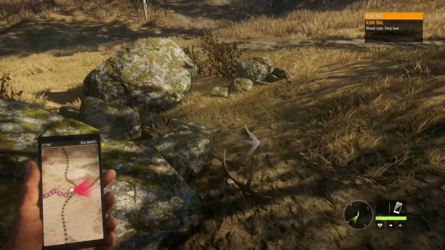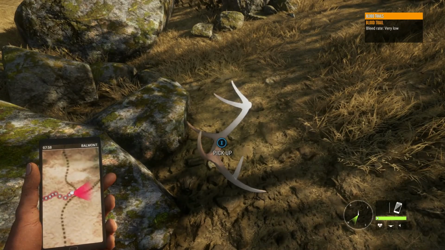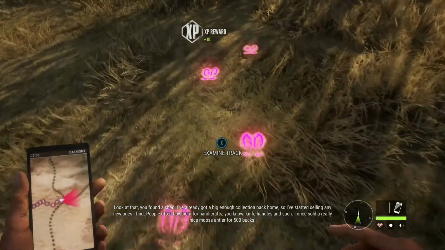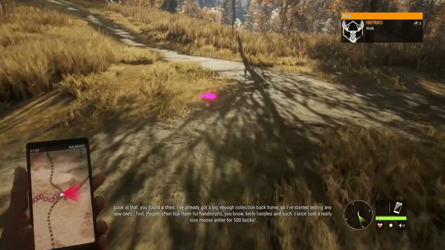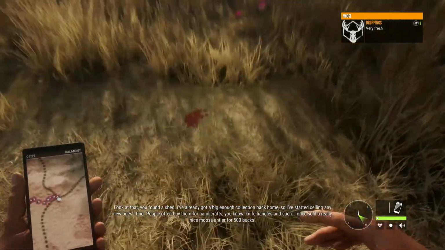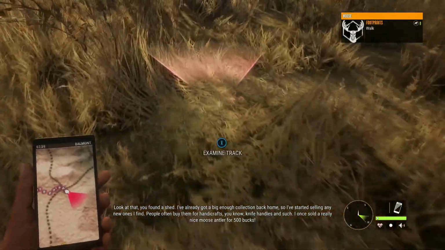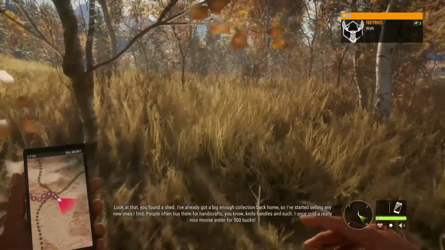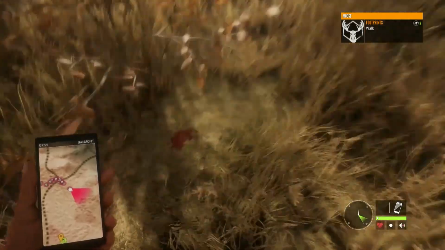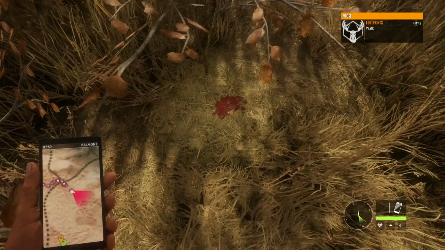I'm still tracking this moose and I've seen these glowing away. Look at that. You found a shed. I've already got a big enough collection back home, so I've started selling any new ones I find. People often buy them for handicrafts, you know. Knife handles and such. I once sold a really nice moose antler for $500. Not bad. And there we have it, right in front of us.